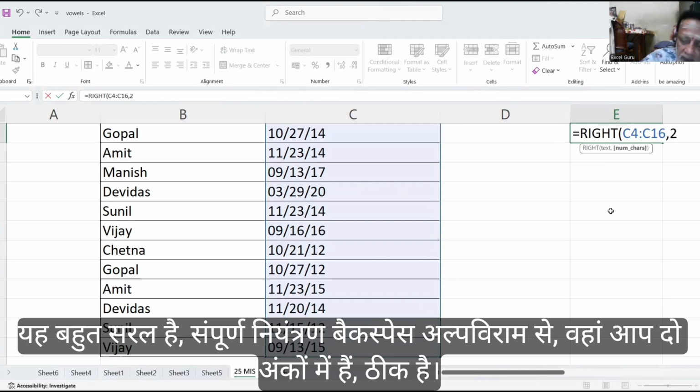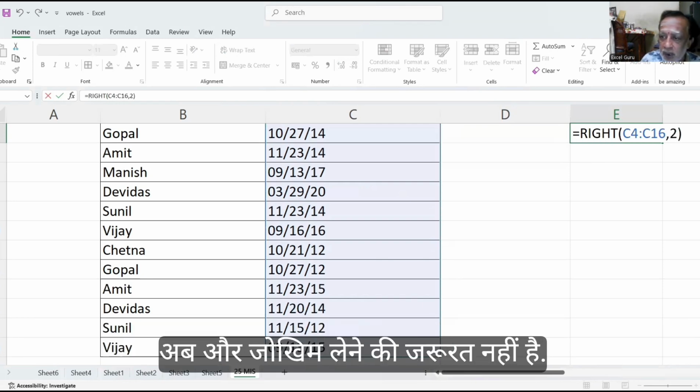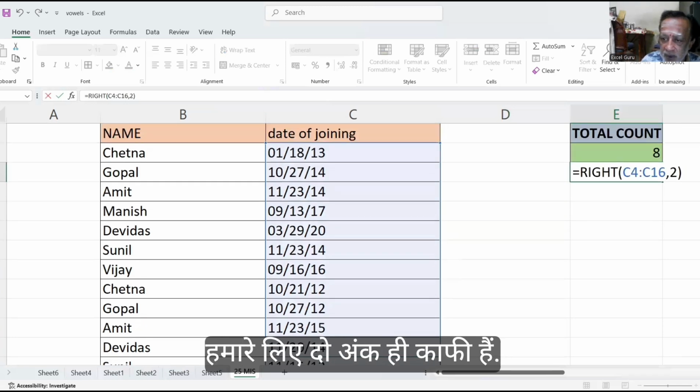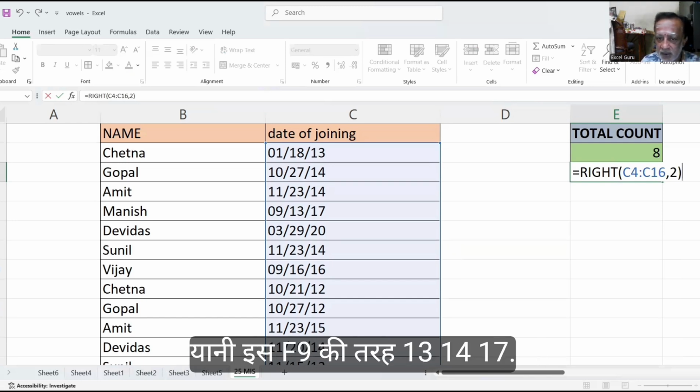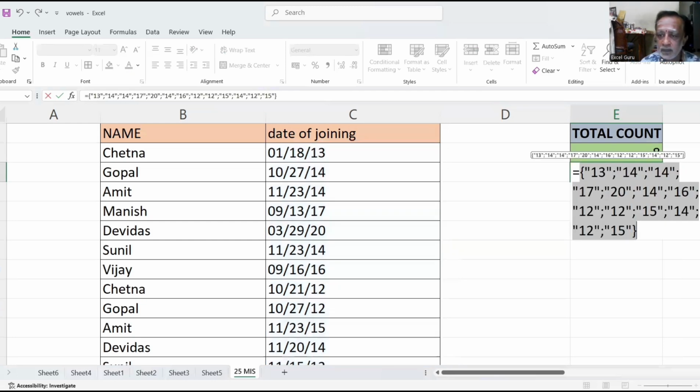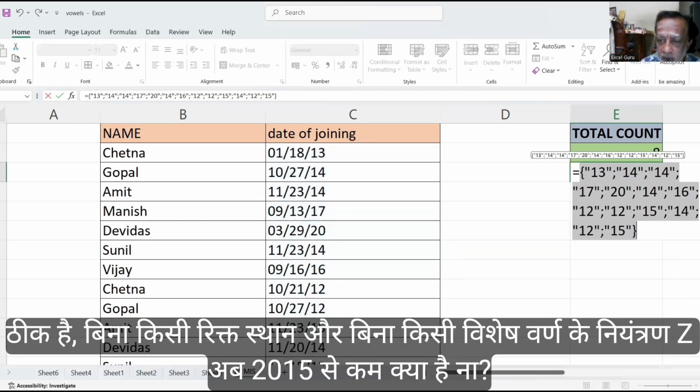Okay, it's enough for us, no need to take any more risk. It will pick up two characters from the right side, that is 13, 14, 17, like this. F9. Without any spaces and without any special characters.